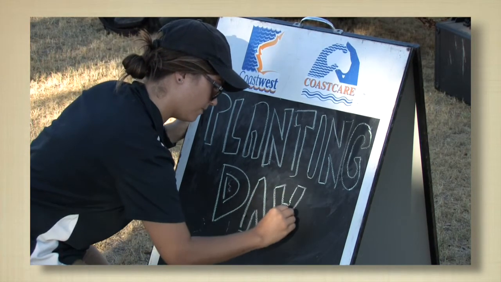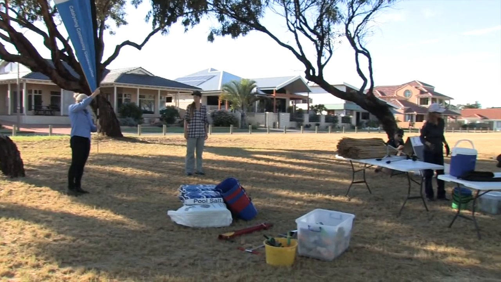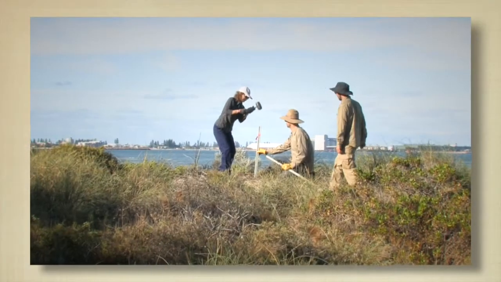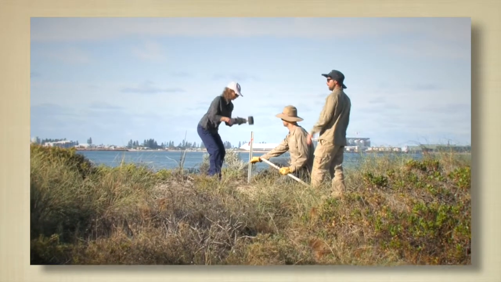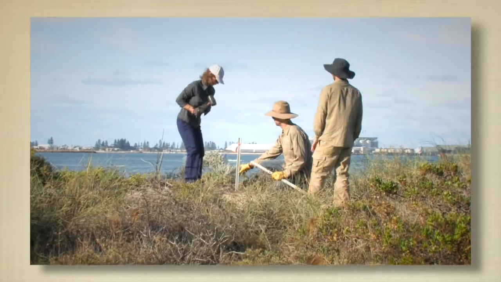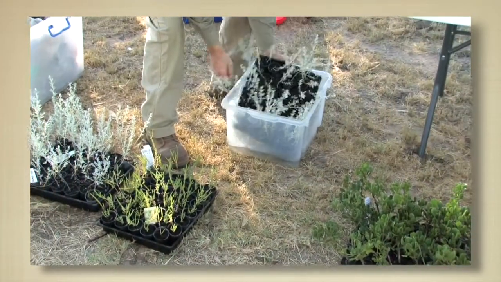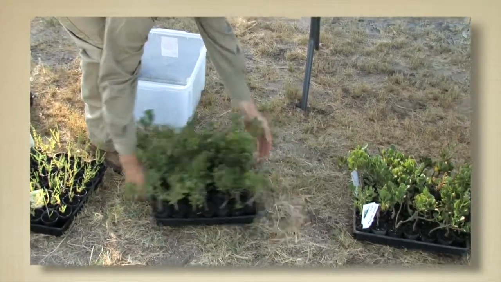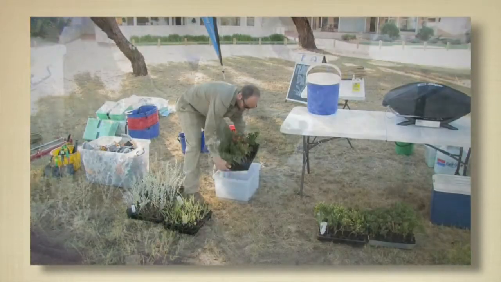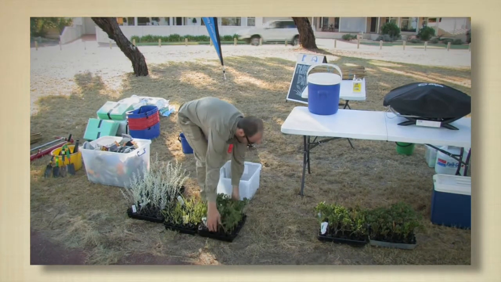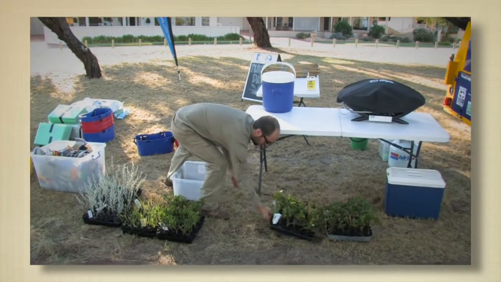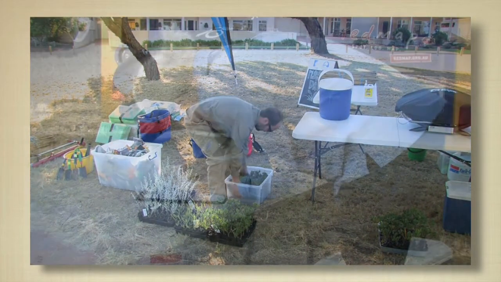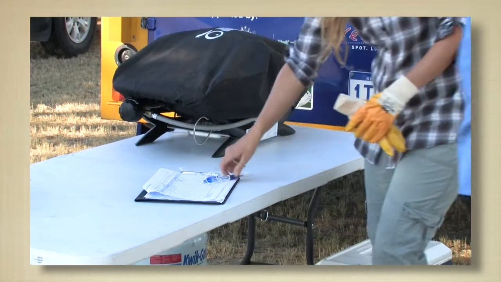Have everything set out at your site well before everyone arrives. Use coloured flagging to mark boundaries. Make sure your helpers know what equipment they need to complete their allotted task. Plants should be well soaked before planting. Unless significant rainfall is imminent, manual watering in of plants will be required. Try to organise in advance local government staff or volunteer bushfire brigade to assist.